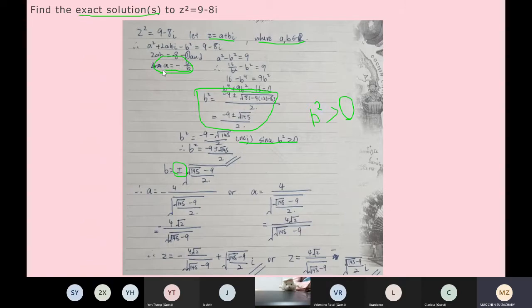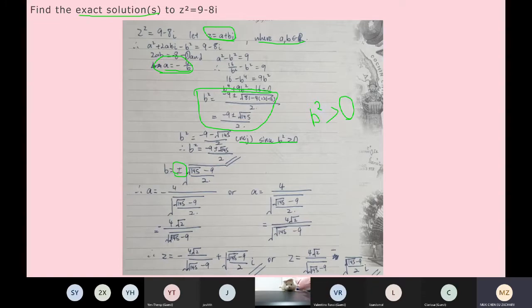All right, a equals -4 over b. So if you sub in the positive, your a will be negative, and if you sub in a negative, your a will be positive. Then after that, very easily, you just sub in your a and b into this. Similar to how we solved the question just now, except now it's much more tedious because you have all these big chunks of irrational numbers.